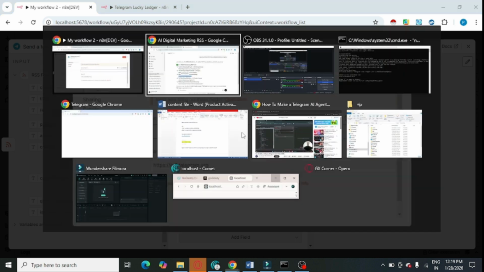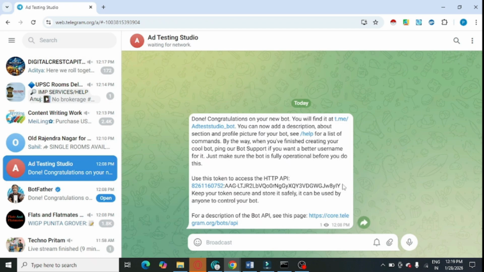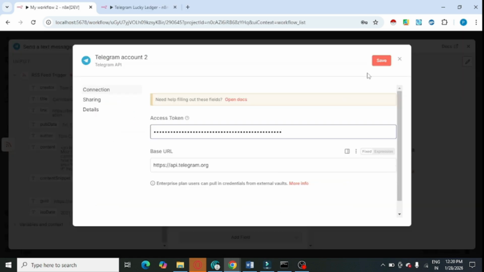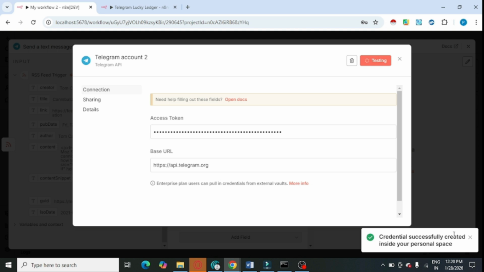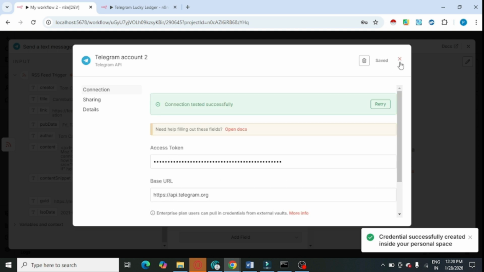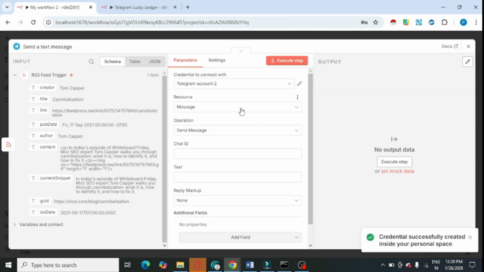So go to your Telegram. This is the key which I have got, this number. This is the entire thing, starting from this and up to this. Just copy this and paste it there. Here just paste the token and click on save button. Credential successfully created.